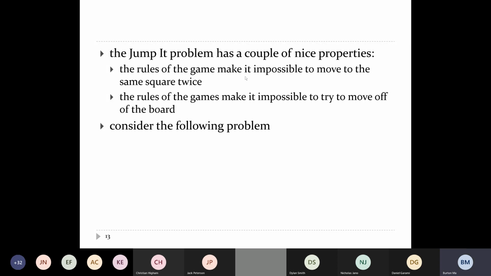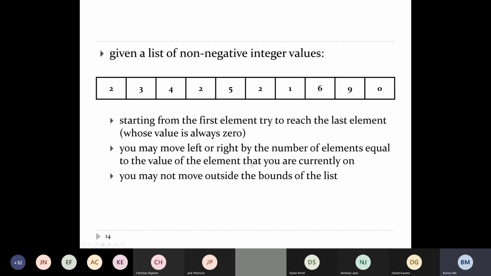Now, you can modify the way that game works in the following way. It's a similar board setup as jump it. You start on the left-hand side of the board. You want to go to the right-hand side of the board. The board is made up of a bunch of squares that have a positive integer in them, except for the last one.